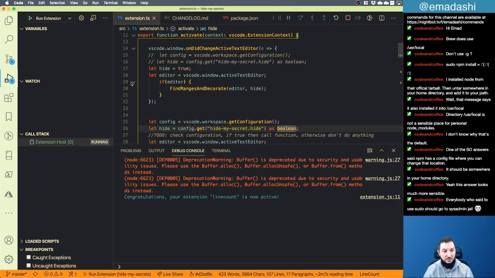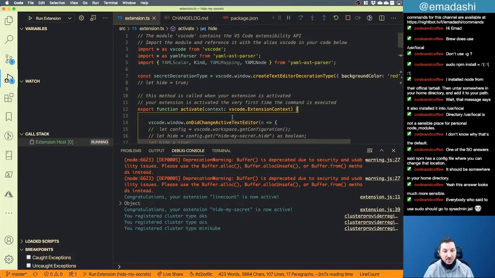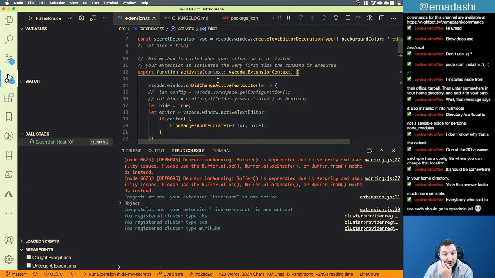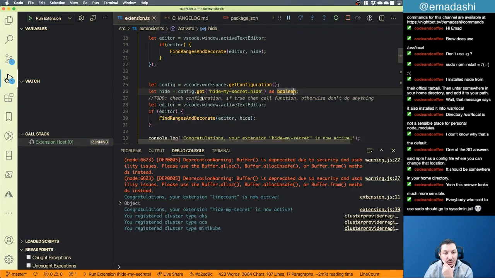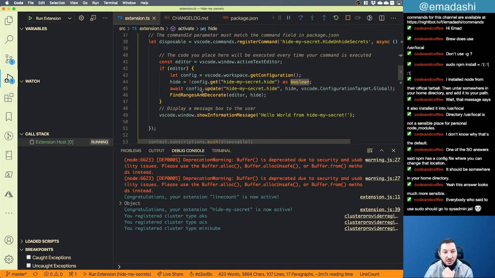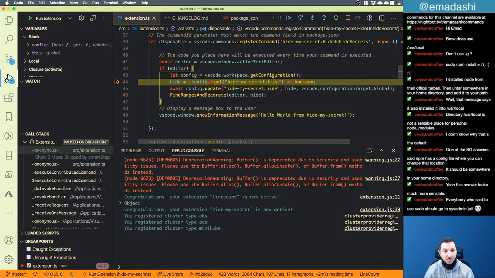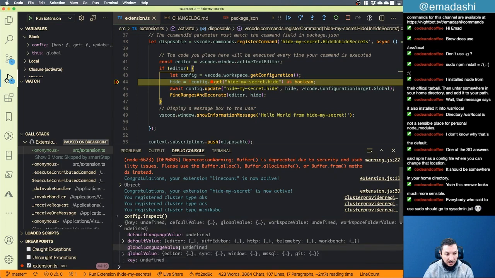Oh, we didn't put a breakpoint. Silly me. Let's put it in the... this is already too late. And let's do it in the command. So in the command we get the configuration here. If we go back, run the command, we got the configuration. I think we said last time config.inspect, and we get the result.